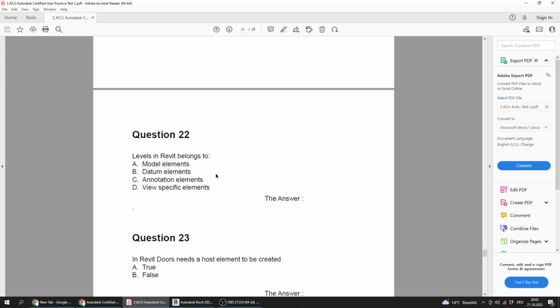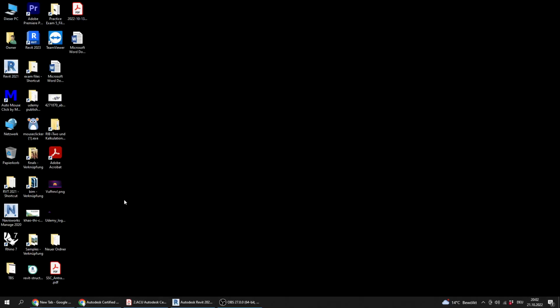Question 22. Levels in Revit belongs to model elements, datum elements, annotation elements, or view specific elements. To be able to understand this part, there is a very useful resource. I will just open it.